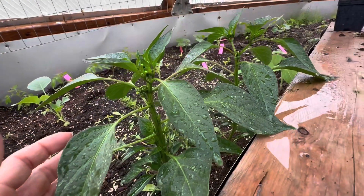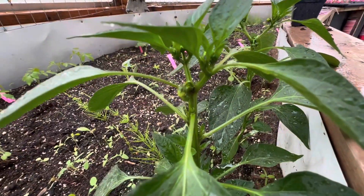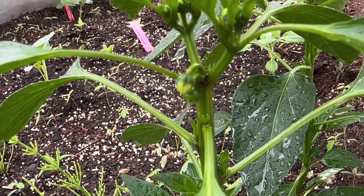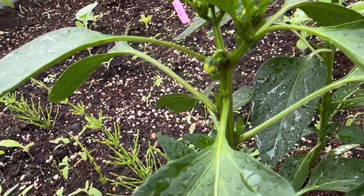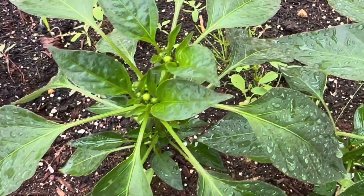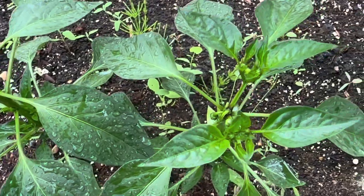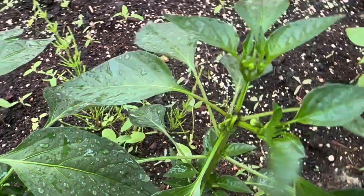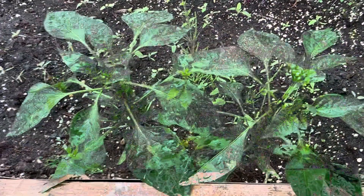Last year we saved seed from our poblano peppers, and already you can see we've got buds. They're already starting to develop — looks like probably the next week or so they'll open up their flowers. We've got them all over. If anybody likes a nice hot salsa, these are the pepper. Beautiful, nice colored plants, and so far not any diseases and I'm not seeing any yellowing of the leaves, so this is good.